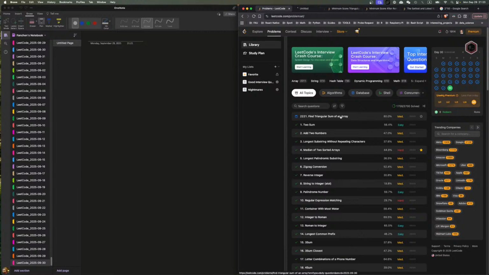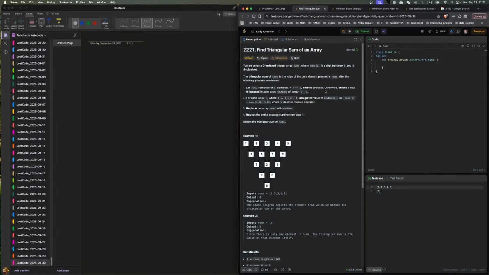Okay, so we have something triangle again, which might be DP again. So we'll use what we learned from yesterday. Maybe they're very similar. I solved this one in the past. So a zero-indexed integer array nums, where each element is a digit from 0 to 9. The triangle sum of nums is the value of the only element present in nums after the following process terminates.